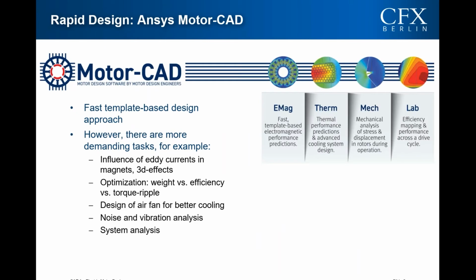So MotorCAD offers a very fast template-based design approach with very good accuracy in performance prediction. However, there are more demanding tasks. For example, what is the influence of eddy currents and 3D effects on the performance? How can I optimize my motor with concurrent targets: weight, efficiency, torque ripple?